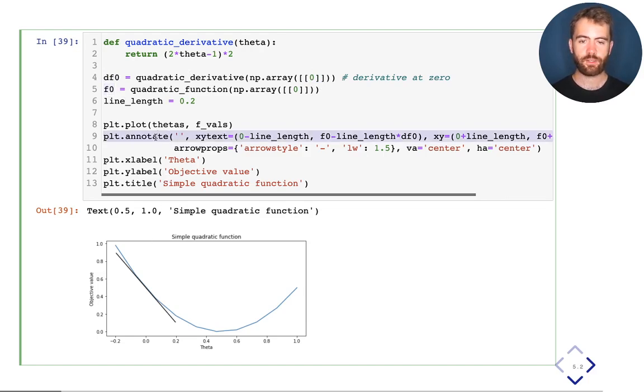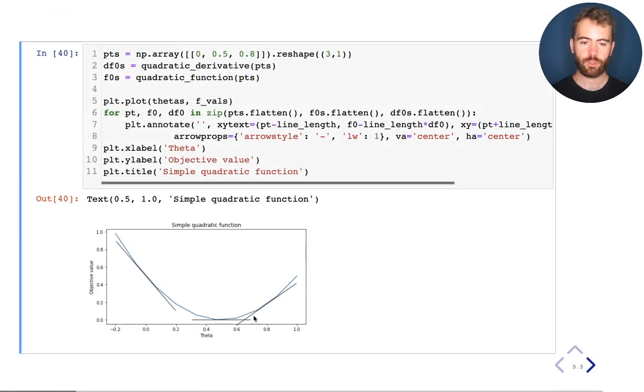And in this line, I'm visualizing the derivative, and it happens to be exactly the slope of the line that's tangent to the curve at the point theta equals 0. In other words, this is also the instantaneous rate of change of the function at this point. So again, this matches the intuition that we saw earlier. Here I'm going to plot a few more derivatives. Again, these are all the tangents. These correspond to the slopes of the tangents of this curve.